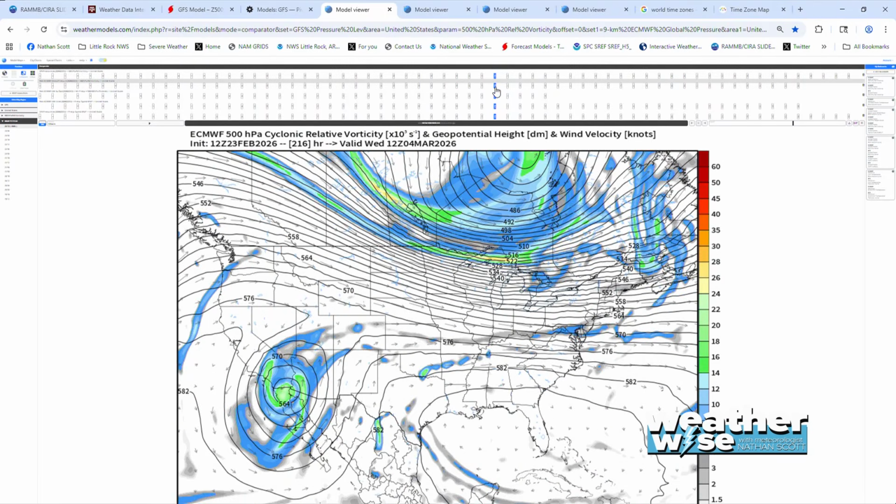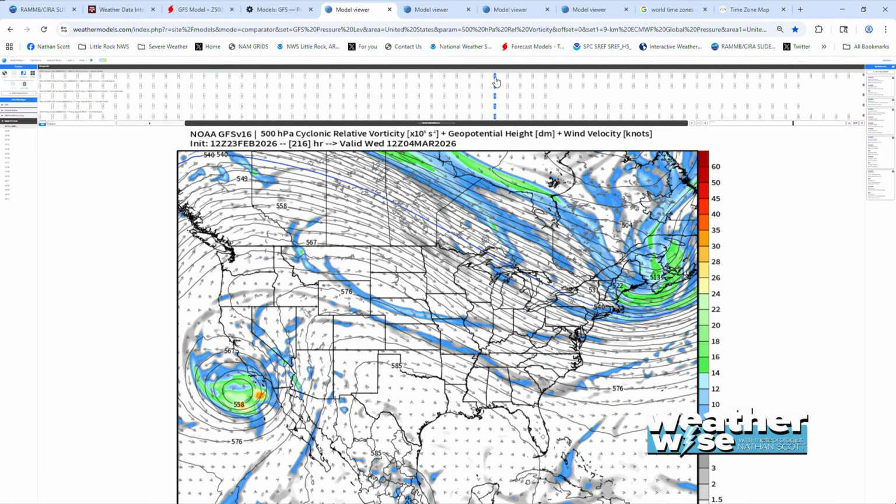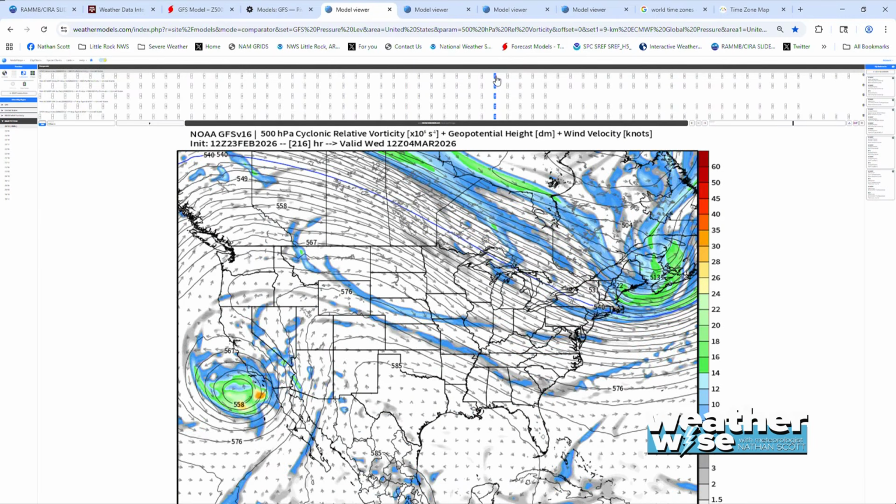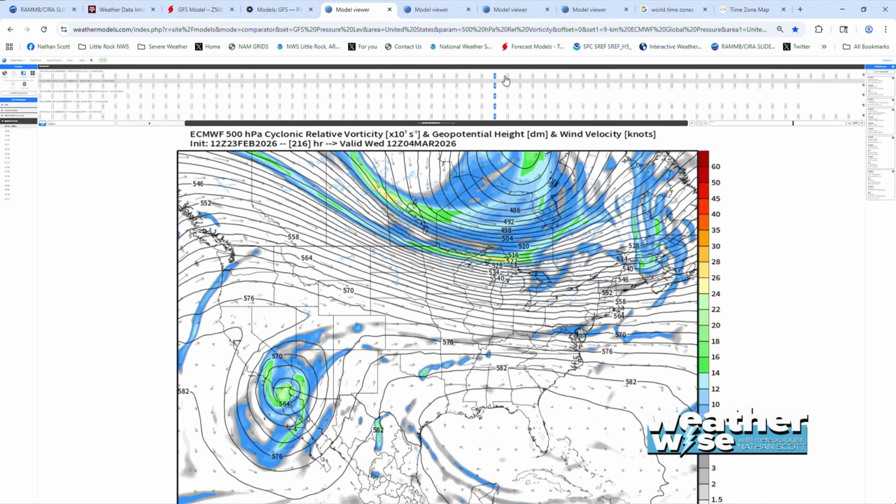That big circle area in California is more to the east versus the GFS when you compare it to the European. And also the ridge is different. So, of course, this is going to be different as we go into the next several days. It's going to figure itself out because this system is most likely well out into the Pacific, and we're trying to figure out how things are going to move. We don't know right now. There's no way we can say that's exactly how it's going to look 7 days from now. Or actually, it's more than 7 days. It's 9 days from now.